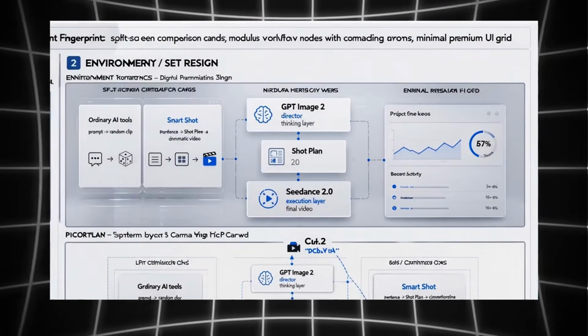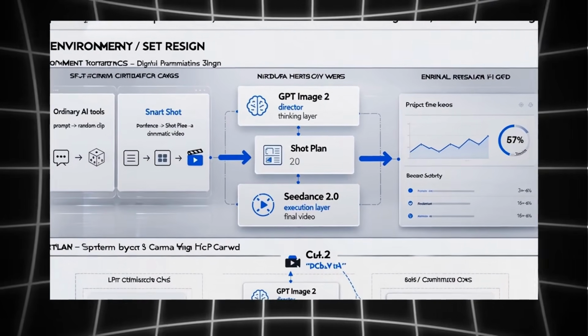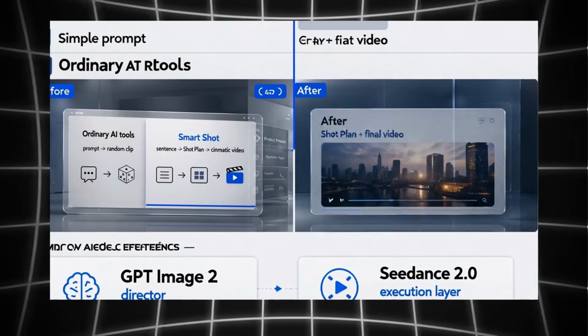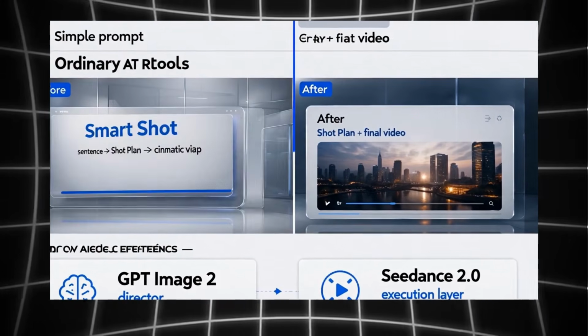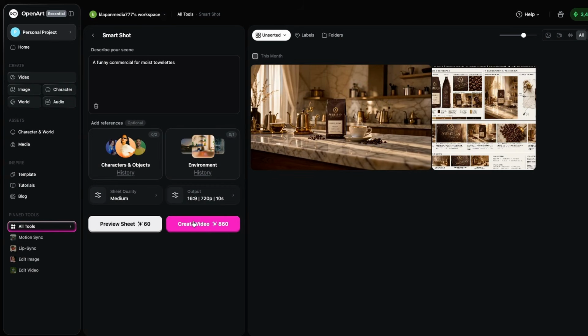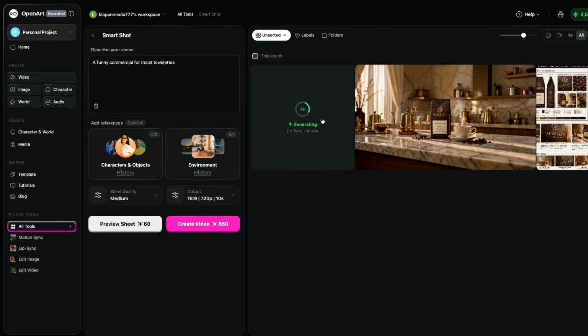And it's especially useful for e-commerce brands, product videos, social media ads, brand design, AI content creators, agencies, and freelancers, as well as digital products in crypto and Web3 projects. Basically, for everyone who needs to make visuals quickly and with high quality. Now I'm starting the final video generation based on this shot plan. And what's important here is that the video isn't just created from one random phrase.